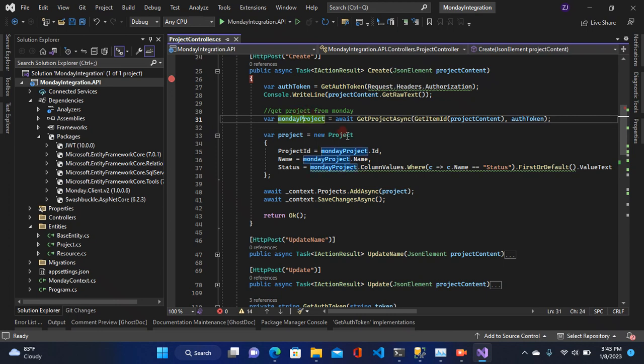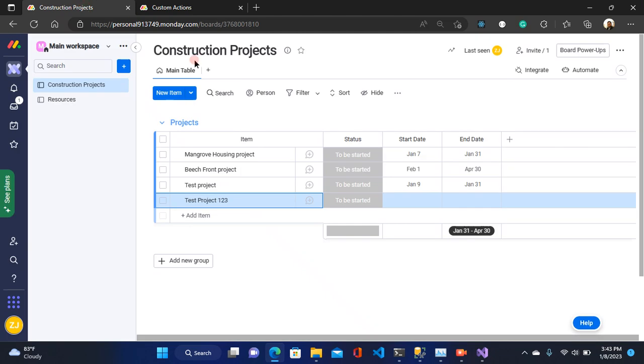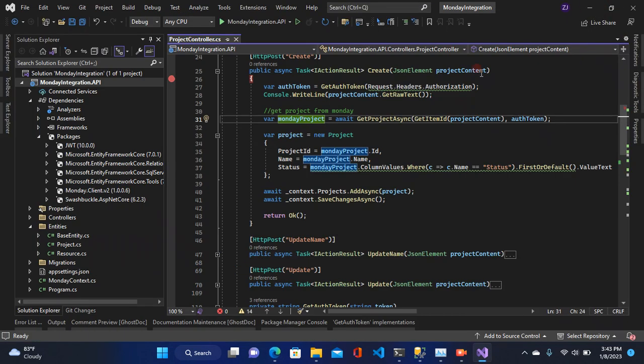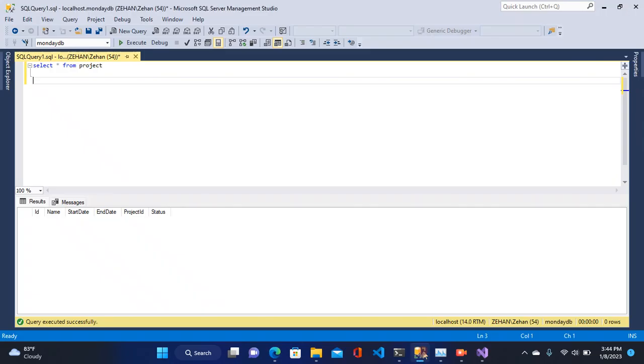to the calling function, and then I'm populating the entity, and also I'm retrieving the status here, because this status has a default value which is called Not Started. Every item that is created has this value, so I can retrieve that. So basically this status, I'm adding it to the project table, and then saving my changes. I have already done the EF Core migrations and the table.